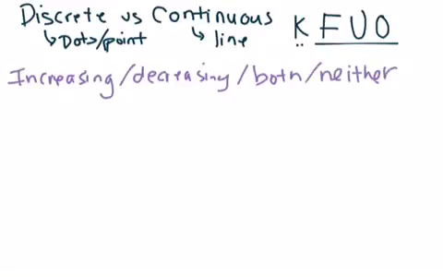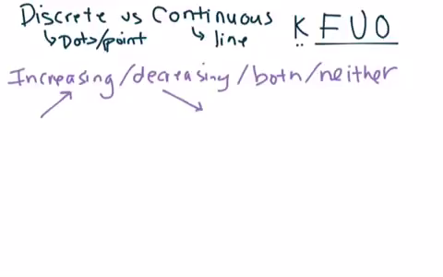So when you're looking at whether a function increases, decreases, has both or neither, you always look from left to right. You look from where to where? Left to right. As you're looking from left to right, if it goes up, it is increasing, even if it's a curve. As long as it goes up from left to right, it is increasing. Decreasing means it goes down. You're always looking from left to right and seeing, does it go up or does it go down?